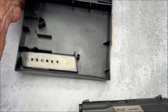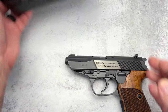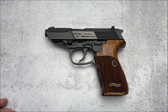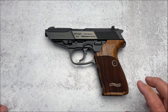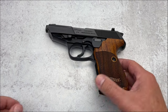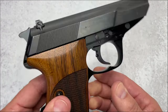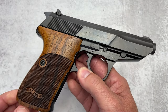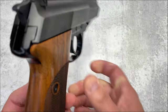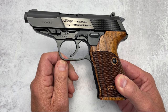I already showed you what it came with. This is the original box. The P5 really ended the reign of the P-38. It was originally introduced due to the Olympic attacks in Munich in 1972. And it was at the same time that HK produced the P7 and Sig Sauer produced the P6. It is believed that Walther produced about 100,000 of the P5s between 1978 and 1993, with roughly about 50,000 going to the Dutch police. There seem to be eight different variations of the P5. This one in front of you is a P5, and it is the 6 variation.